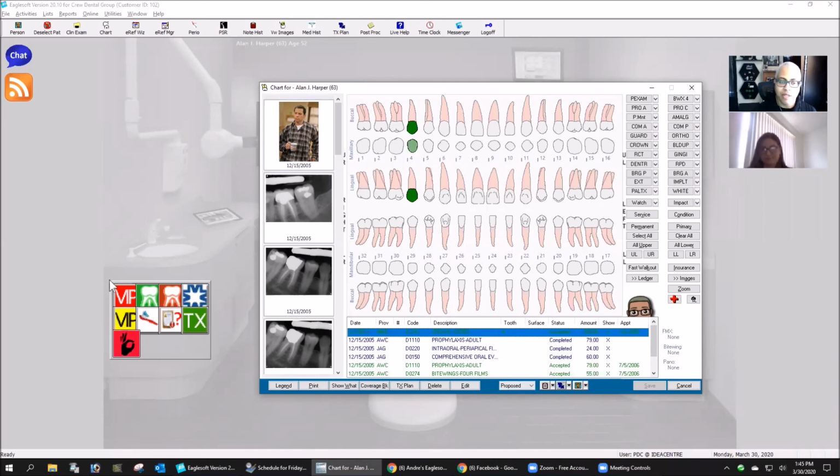And the cool thing is, even here, I have this set up so there's information here that I wouldn't want my patient to know what it meant. This VIP in red lets me know that they have a balance over a certain amount and they haven't paid it, so they have an outstanding balance with my office. This VIP in yellow lets me know that this person breaks appointments, and that's a problem for me.